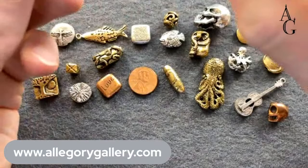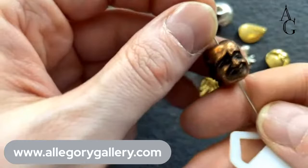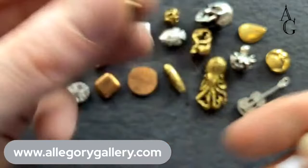And just trying to get this through here. You can see the hole goes that way on these. Very, very cool. Available in copper, silver, and gold in the antique finishes.